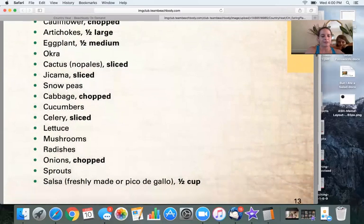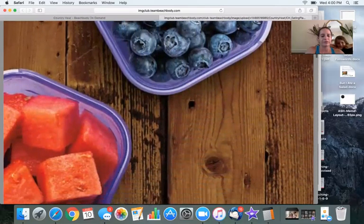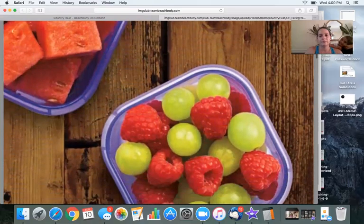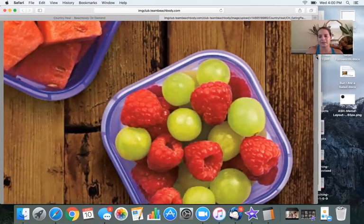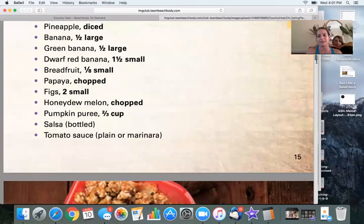Okay, keep going down. So these are all of our vegetables. We're going to get to our fruits. And like I said, you can really just go through these and make yourself a list. Here's our grapes. I would be very careful of your grapes. Probably one of the better things to do is, I like to freeze my grapes, but measure them out first. Don't just get the bag and eat them out of the bag, because you'll wind up way overeating that way. Measure everything out that you can. That way you know that you're going to stay on track.